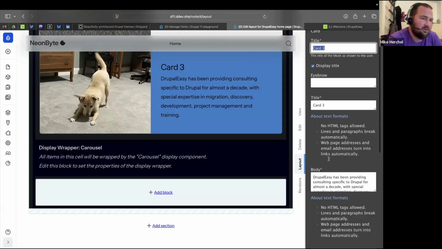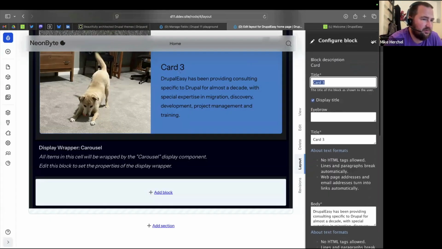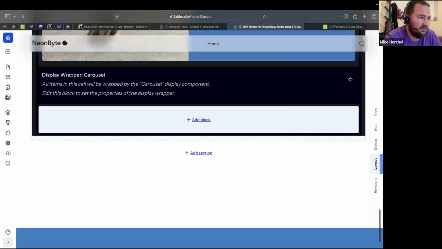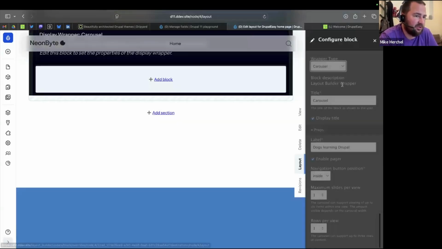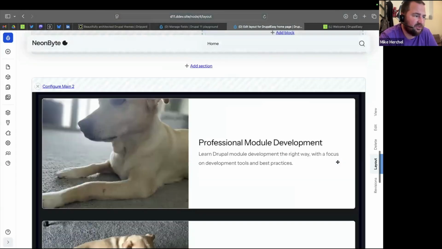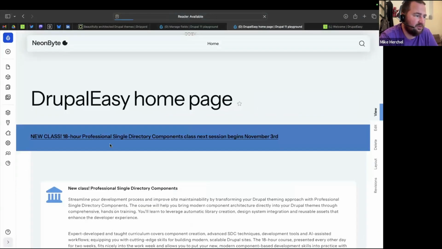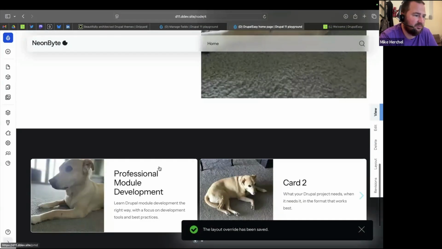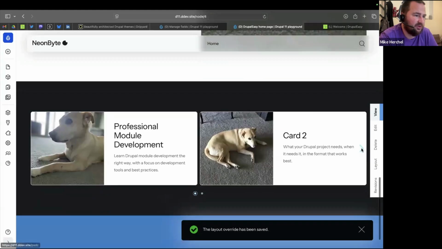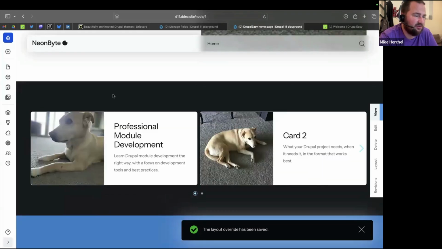Yep. Go into that carousel, configure that carousel again, and you can set it to two slides per view, if you want to see a little of the experience here. Maximum slides per view is just set to 2. Obviously save it and view it again. Now you'll see there are 2 per view, and you can put up to 6 per view in there, and it'll automatically work itself out. You only have three items there, of course.